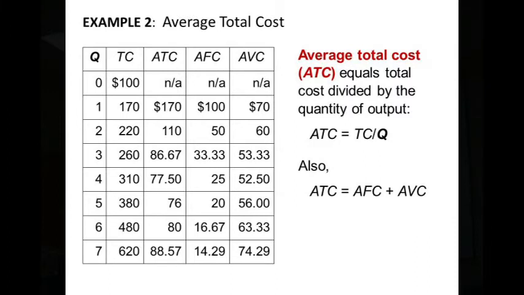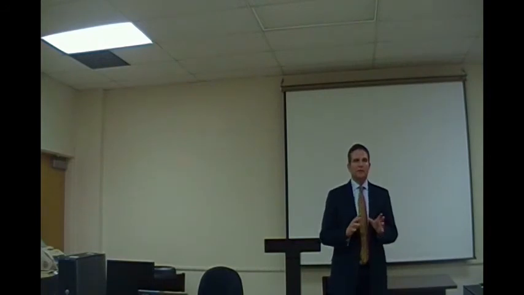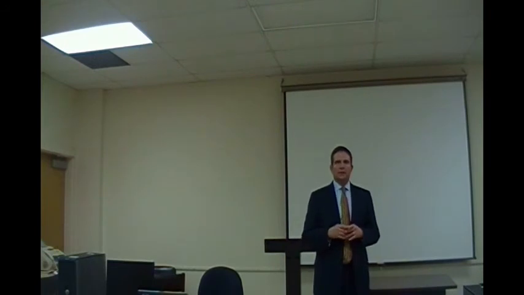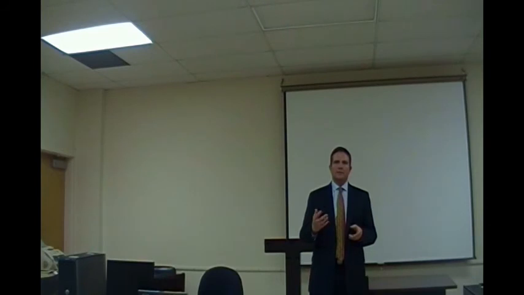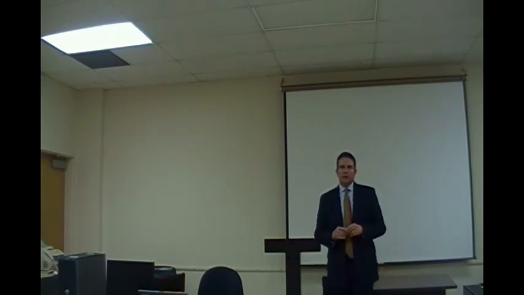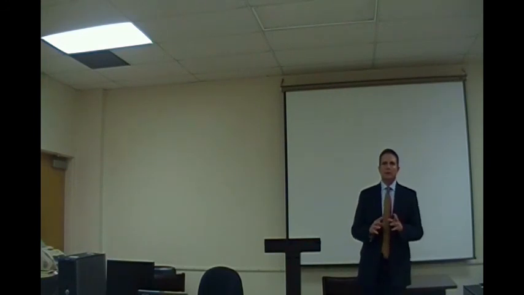If we look at the definition for average total cost, it's the total cost divided by the quantity of the output. If we look at the definition for average fixed cost, it's fixed cost divided by the quantity of the output. As you move forward, you'll see the book begins to refer to them as ATC, AVC, AFC, and FC and VC for the other ones. So just make sure you have a good use of those terms and what they're used for. When we talk about the average variable cost, it's the variable cost divided by the total quantity of the output.